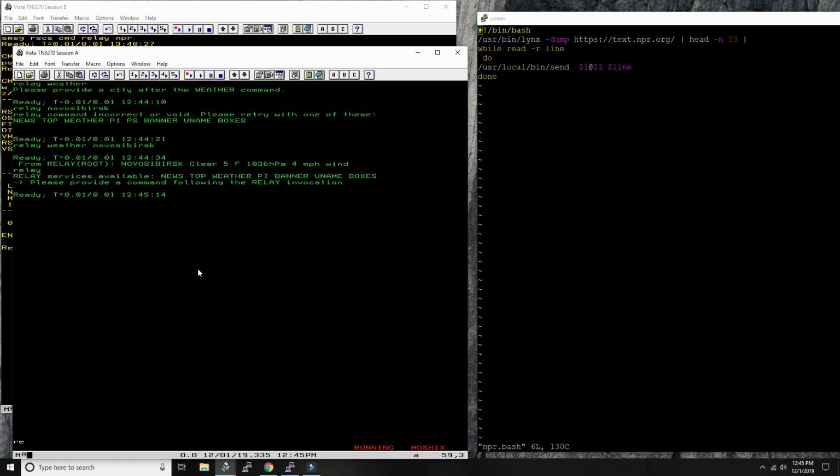Okay, we can do relay banner HNET, which creates a banner out of the HNET word. Again, this is all done with Bash. There's no compiled language here. There's a bigger program I'm working on.